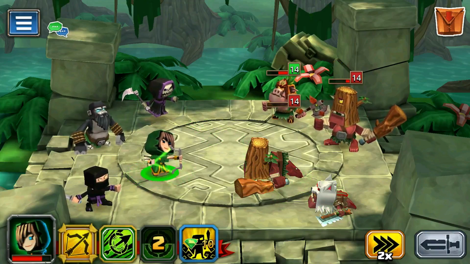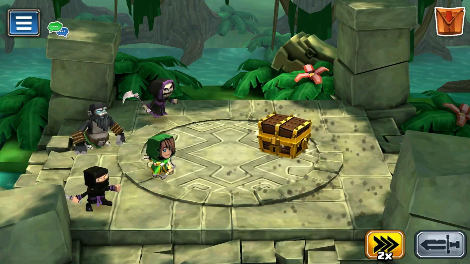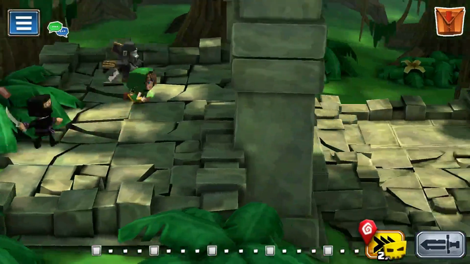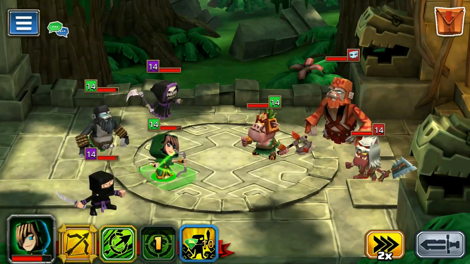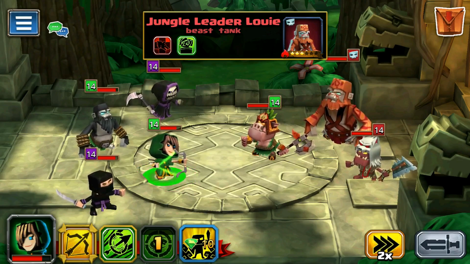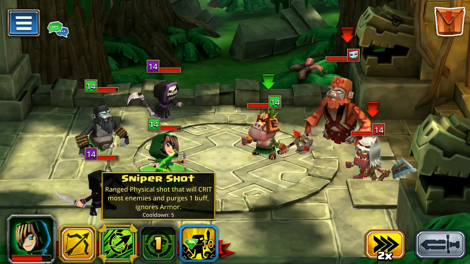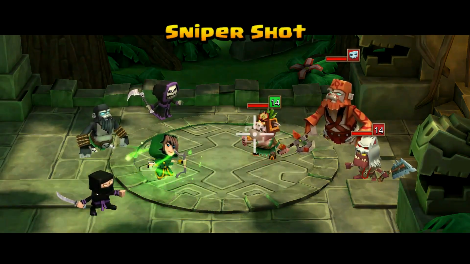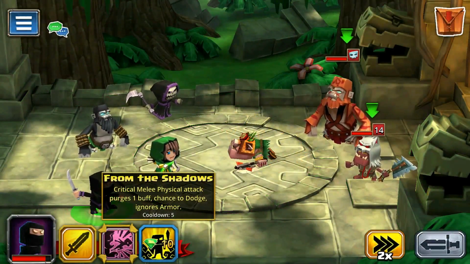Okay, that worked out pretty good. Shoot him. Stabby, stabby. Okay, don't think that was the boss. This is the boss. Okay. He's big. Jungle Leader Louie. Okay, he's probably got a lot of stuff going for him. So why don't we just, I don't know, kill him? Actually, she's going to do bad damage against fire. All right, so target a guy in front. All right, and you can stab him in the back.